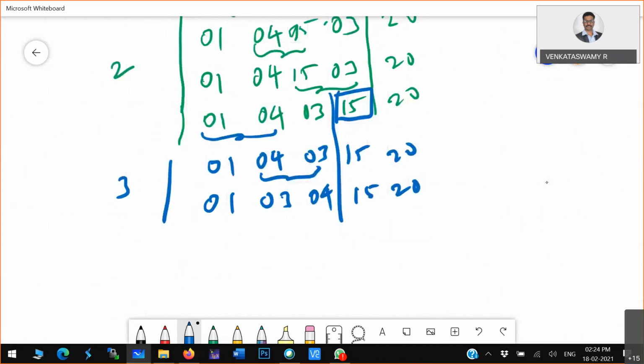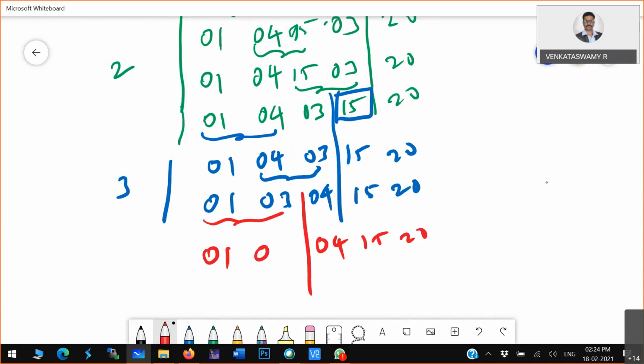Third loop. Then the third largest element is moved to the n minus 2th position. Then it freezes all the elements and just compares the remaining set. So 0.4, 0.1, there will not be any change. 0.3.